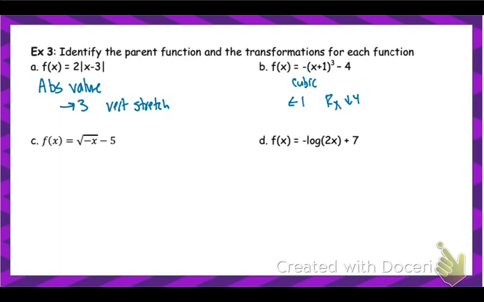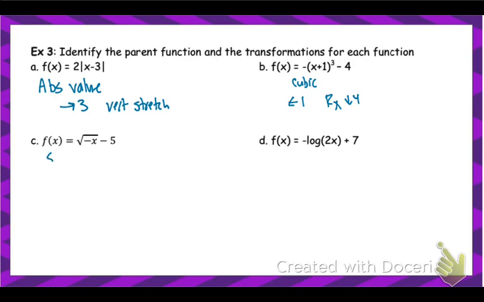Okay, algebraically here, what's happening with these? All right, let's think about this. The parent function is f of x equals x cubed. I'm saying that this has shifted left 1. That means I'm saying f of x plus 1. If I replace x with x plus 1, this is what I end up with. If I take f of x and I make it negative and I subtract 4, this is what I end up with. So again, algebraically, that's what it looks like when applying those transformations to that parent function.